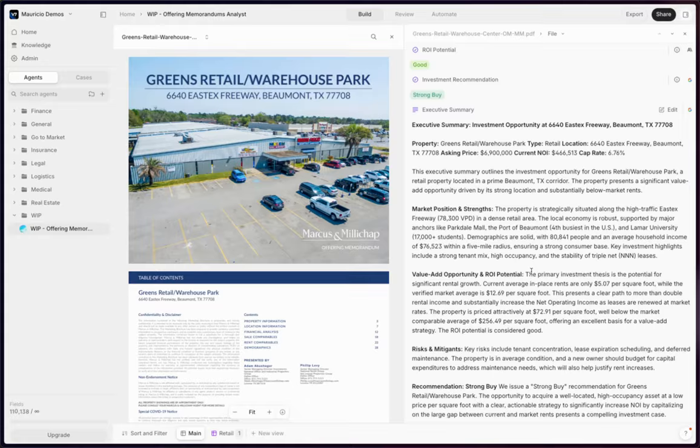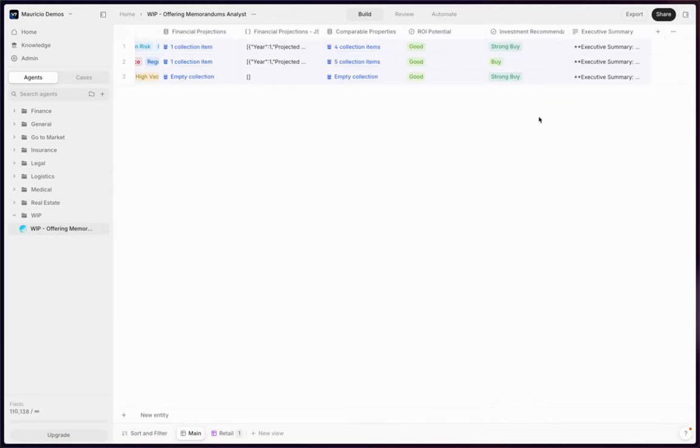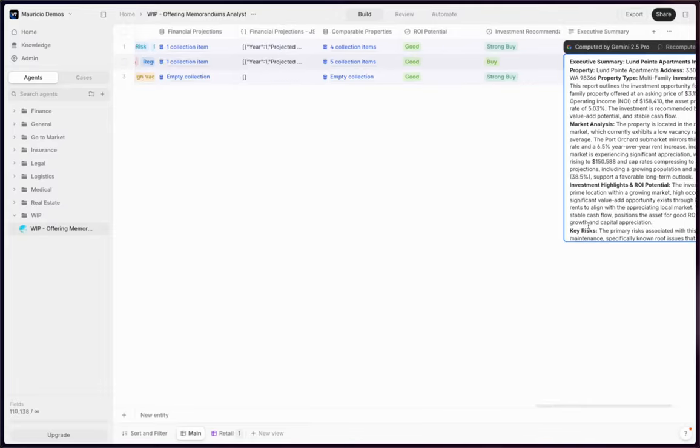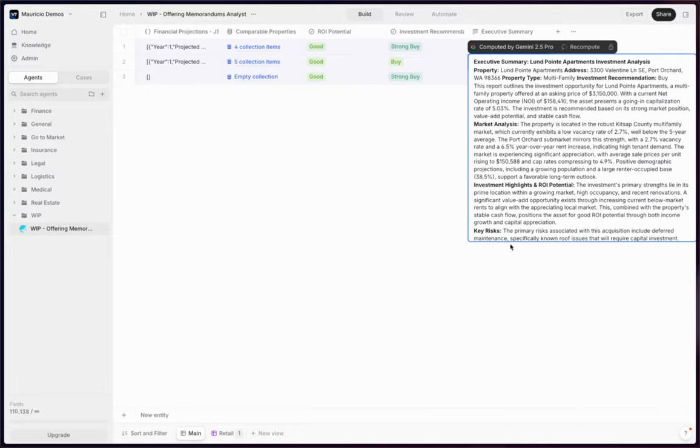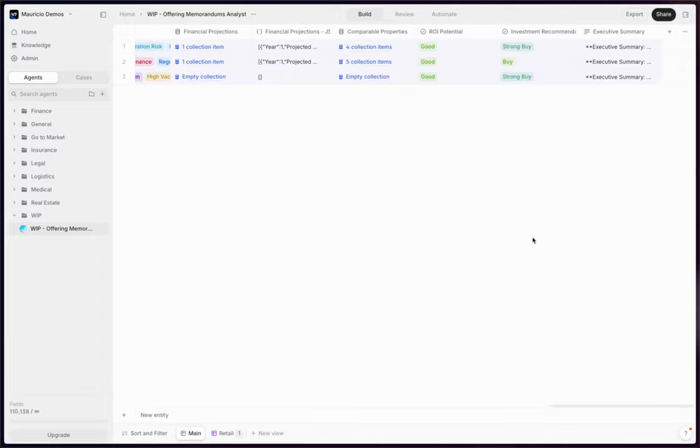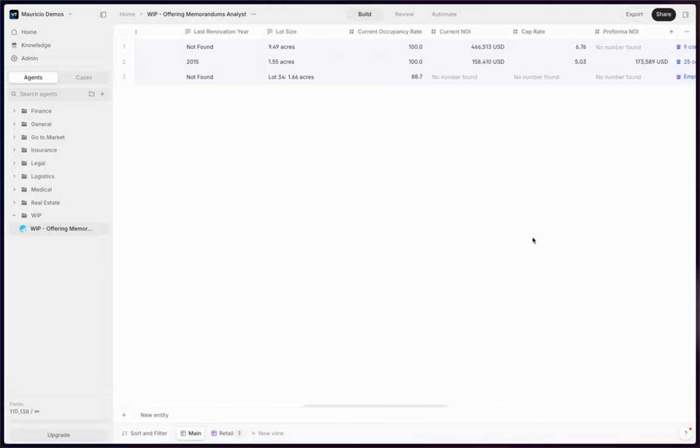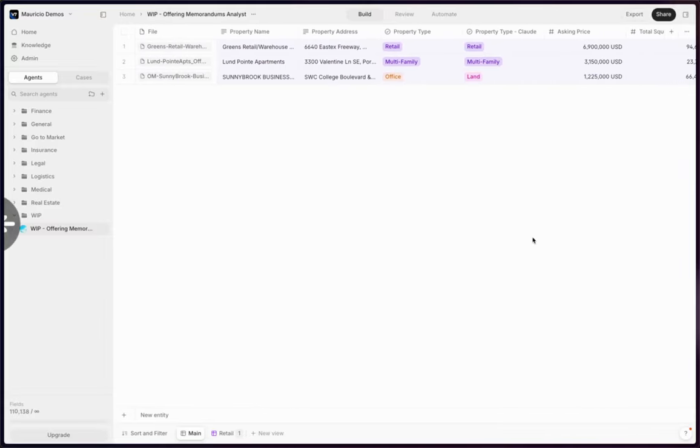So this is how you would go about building a V7 Go agent from the kind of inception to almost finished part. From here, the next steps are going to be to go in and QA these agents, determine whether or not the outputs that you're looking for meet the standards that you're trying to achieve with this extraction or development agent, and whether this final output lives up to what you're looking to get out of here. As next steps, if things are not meeting your standards, you would go through and iterate on a prompt level, on a property type level, and by switching up maybe some of the models that you're utilizing inside of these prompts and comparing the outputs as we did here at the beginning.